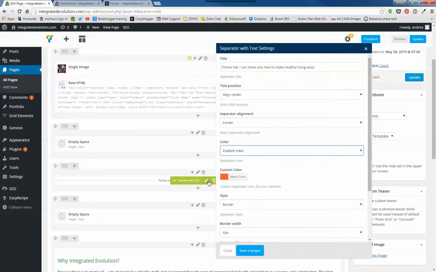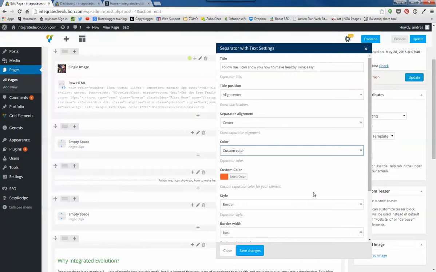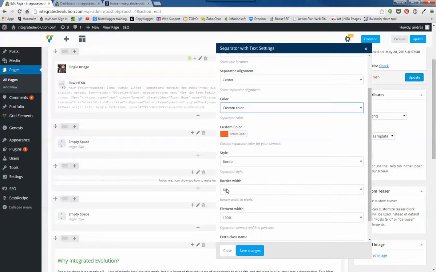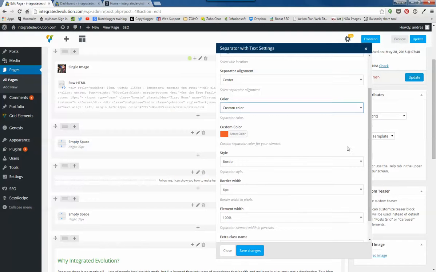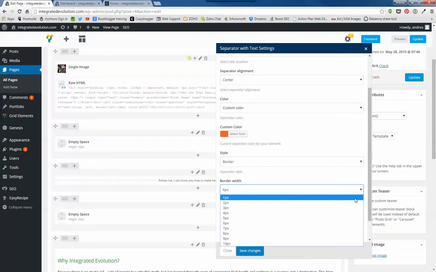There's colors for the bar. There's a field here where you can designate how big it is. So the thickness of that line is 6 pixels. If you wanted something smaller, just change it or take it bigger.